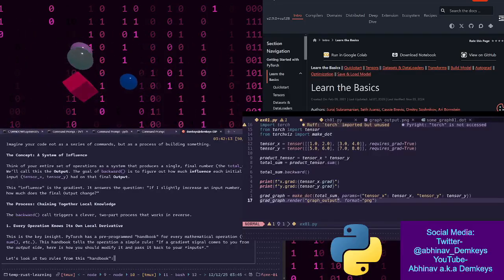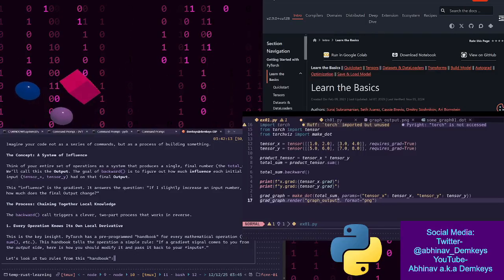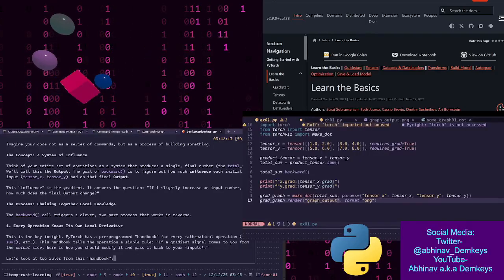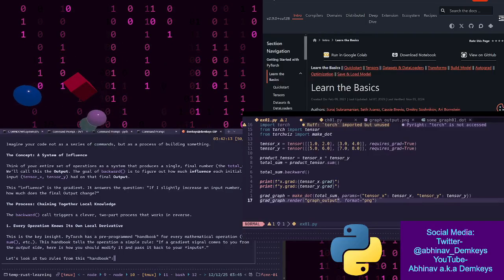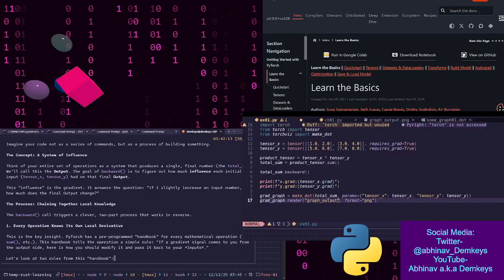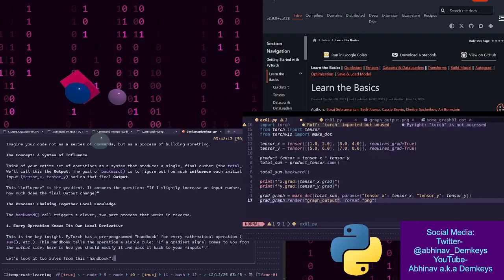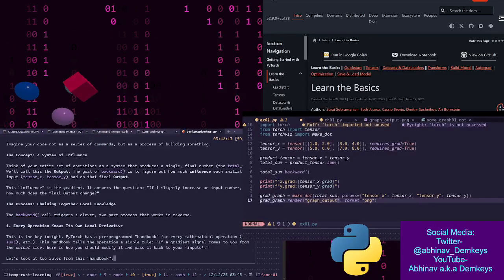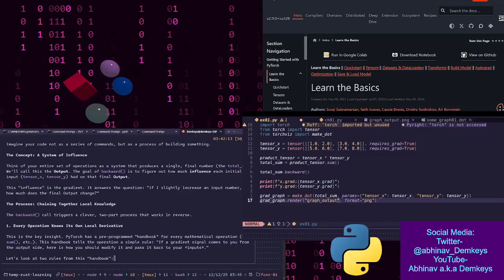That's called our output. And the goal of backward is to figure out how much influence each initial input had on the final output. This influence is the gradient. It answers the question: if I slightly increase an input number, then by how much does the final output change?